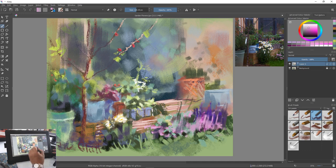I feel like these pinks and purples are coming together now. I was trying to be too precise with them before, and really you can't be. You've got to be a bit more. Treat them as a bunch of flowers, as one object. Try and get it in as few strokes as you can.